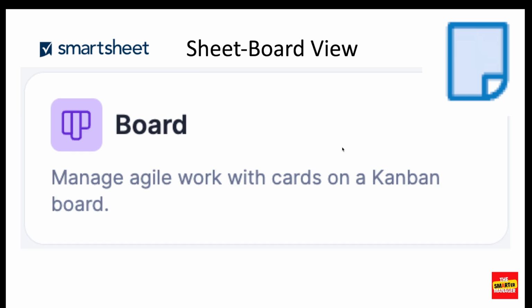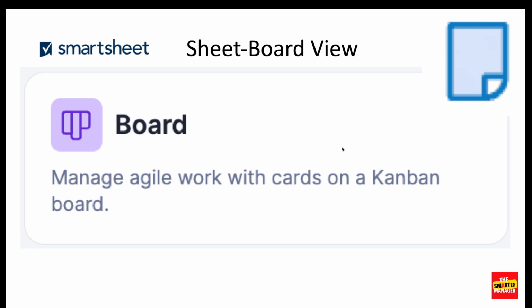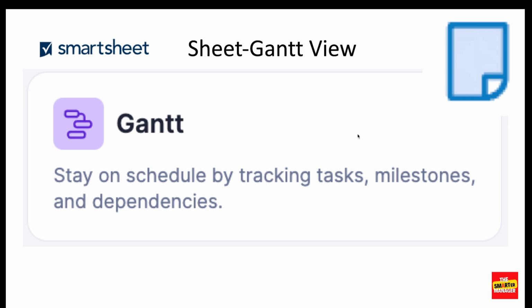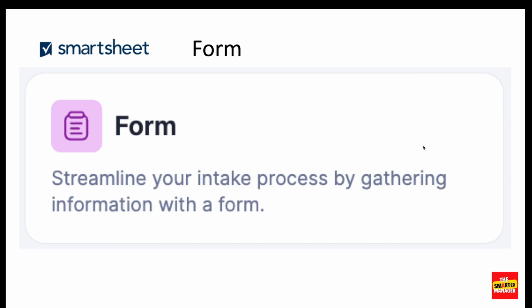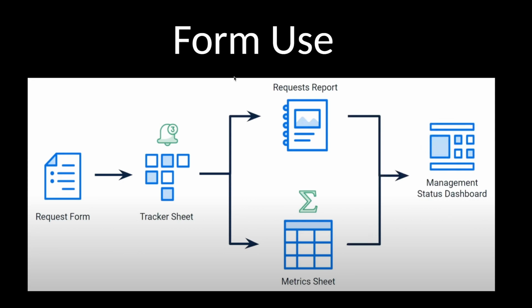Board is just a different view. The board view is pretty popular if you've ever done anything they call a Kanban board, and we're going to walk through that when we look at the project schedule. Gantt chart, you would have seen before, and you're going to learn how simple it is to produce these, how to utilize them, how to modify them. Forms, reports, dashboards.